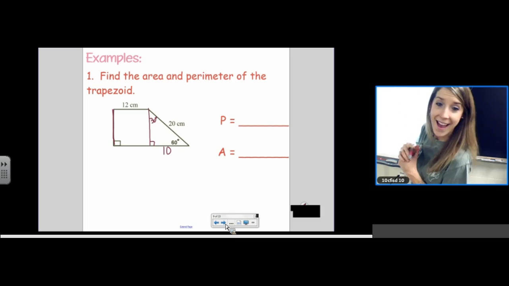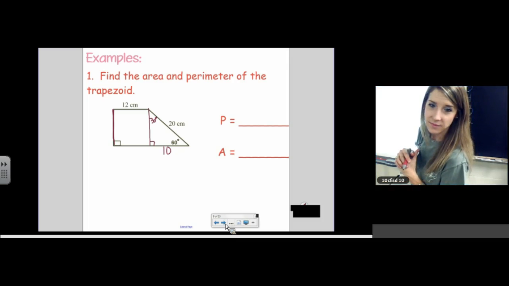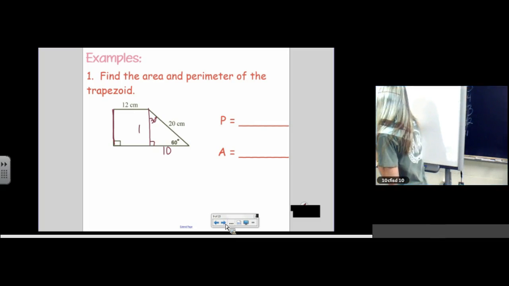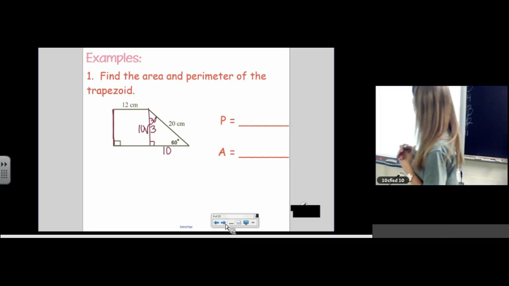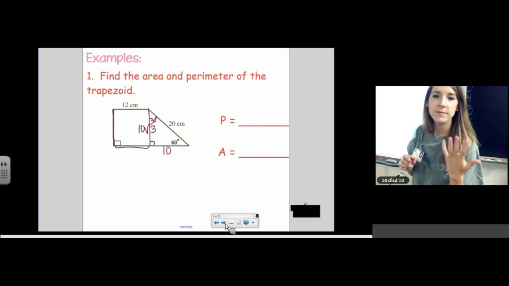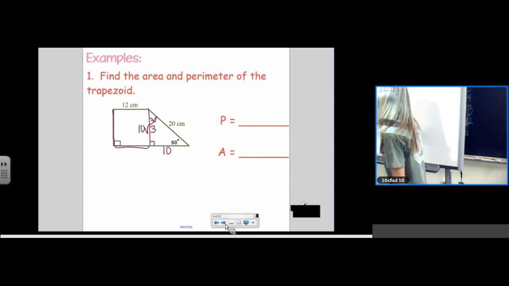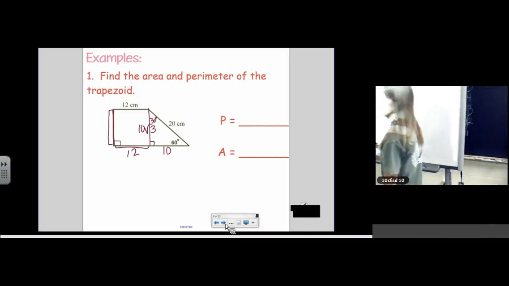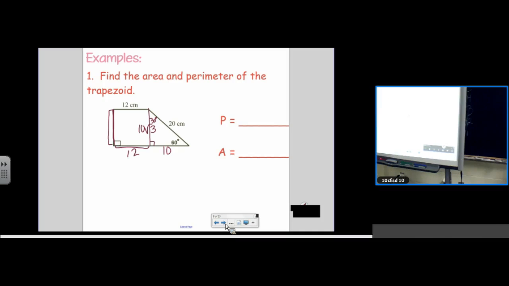So, 20 is our 2x. 10 would be our x. And, what's across from 60? First one. Good job. 10 root 3. Cool. What goes here? Our 12. Yep. And, what goes here? Because, we need perimeter 2. You can just slide that altitude over.